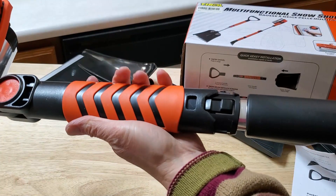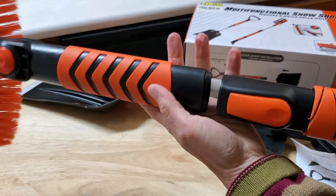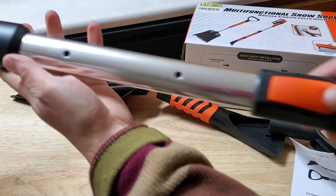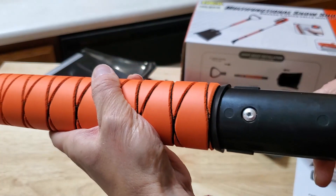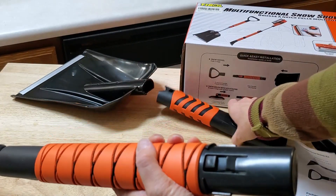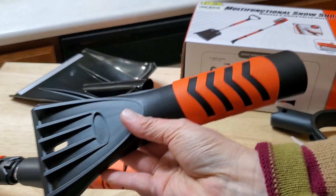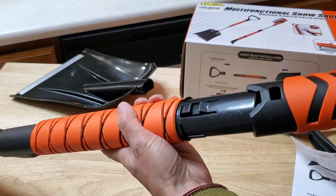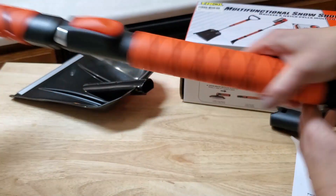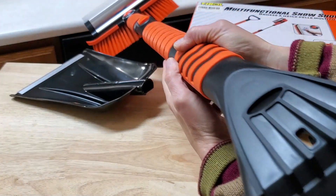You just see where it has a little thing in the back — it just snaps in. You can push this button to take it out and it's really nice. This little button here will allow you to extend it out. Now on the end here you have a couple options. You can put the little scraper that is detachable, so if you want just a hand scraper you've got that. You can slide that in on the end here just like that and you've got your scraper — brush on one side and scraper on the other.